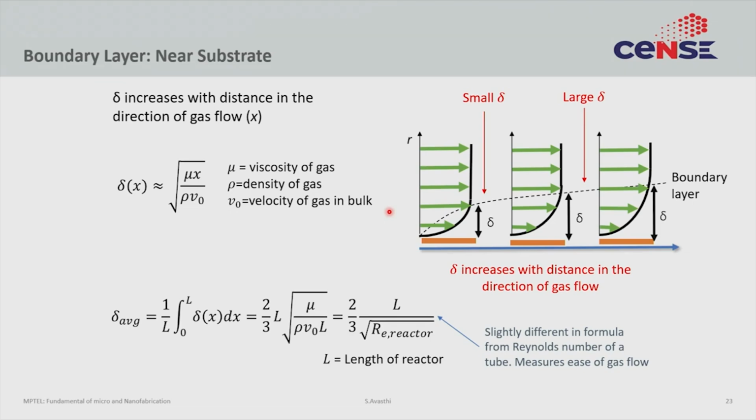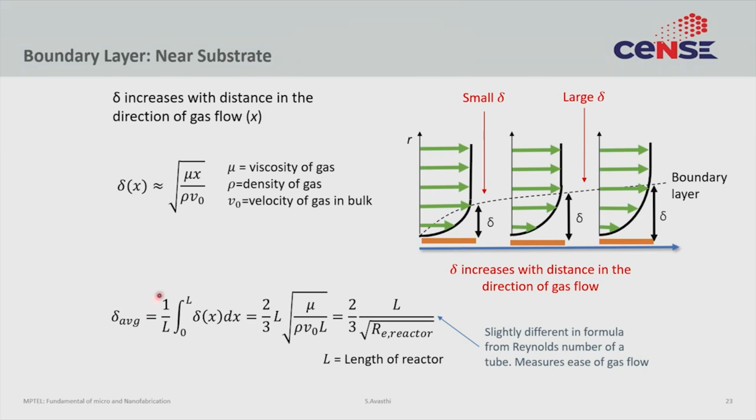Now, this is very closely related to the concept of a boundary layer, because a reactor that has a very thin boundary layer, you can imagine, will have a very small amount of stagnant layer. So, in most of the reactor, the gas can flow easily, right. It is only mitigated in the boundary layer. But if a certain reactor has a very thick boundary layer, then the gas must feel a lot of impedance, because the boundary layer is not available for it to flow. So, the actual gas flow is restricted to a narrower region.